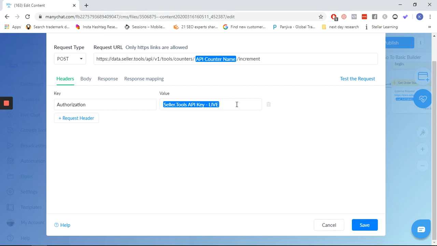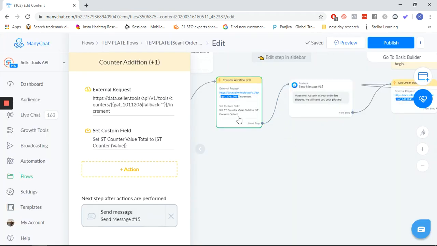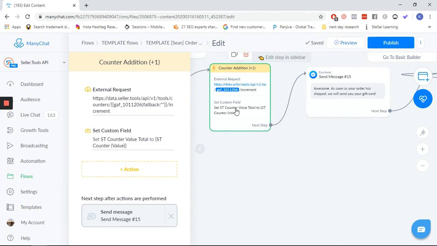So two bot fields that you have to take note of when creating a new counter for a different ASIN. If you followed what I did exactly to a T for the merging of custom user fields, you don't have to do anything. But just take note, whenever you have a new counter, you have to have a new API counter name and you have to have a new st counter value total.